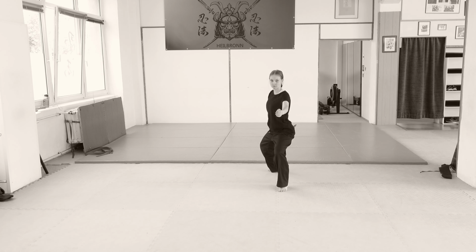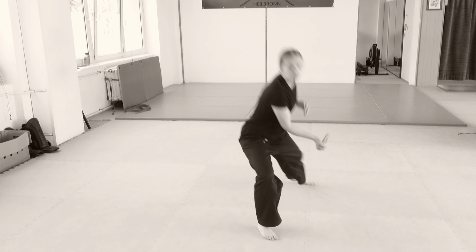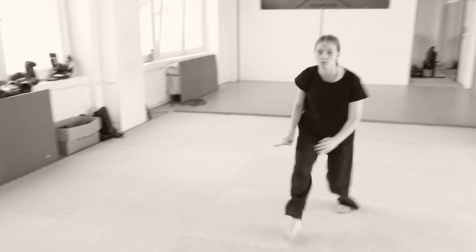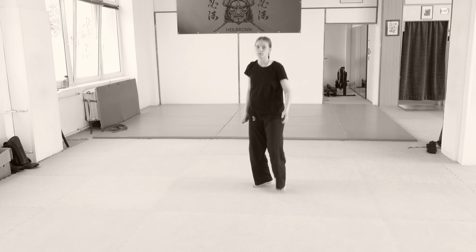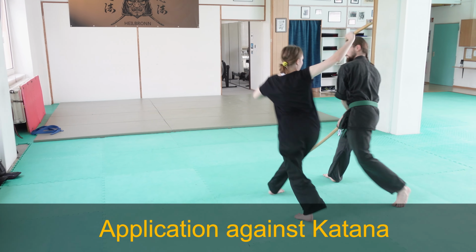Once more slow. Big, big kesagiri, immediately tsuki. Nice movement here with the spine. Melody shows it very well, how to do the movement very dynamically. And now we see how to apply it against the katana.